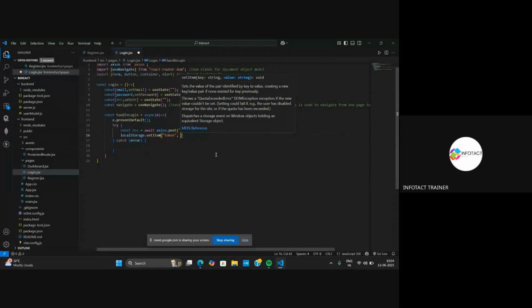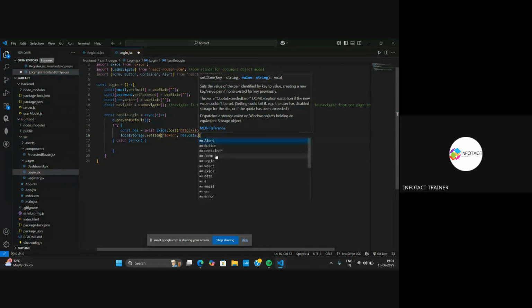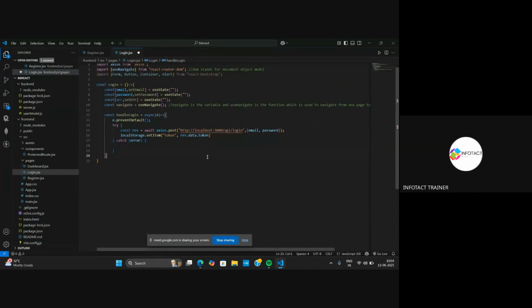After that, we will write res.data.token. Here what we are actually doing is, as you people know, that a token is getting generated whenever the user logs into a website, right? We have seen in the backend part, whenever we were trying to log in to any website, a token was getting generated. Do you remember?